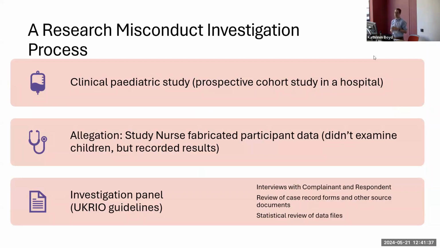And this is an anonymized example. Some bits of it have been changed, so you wouldn't be able to identify it. We followed the UK RIO guidelines that Kathleen flagged, so we had very well written standard operating procedures, so everybody knew exactly what should happen when there was an allegation of research misconduct.